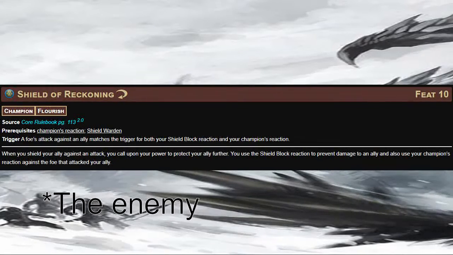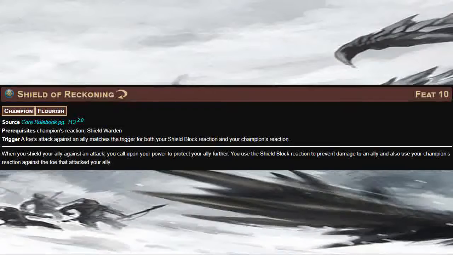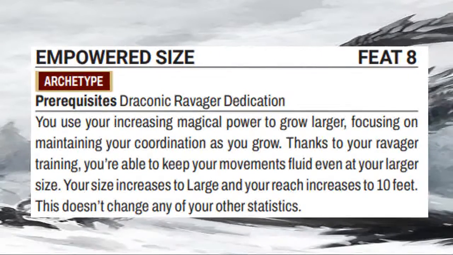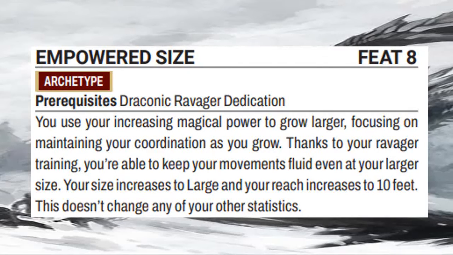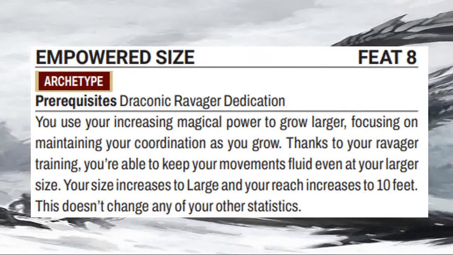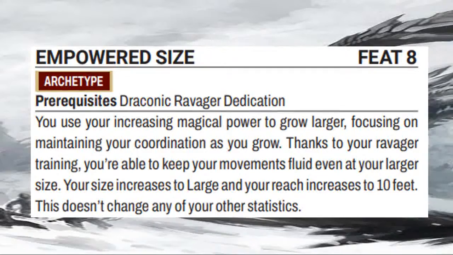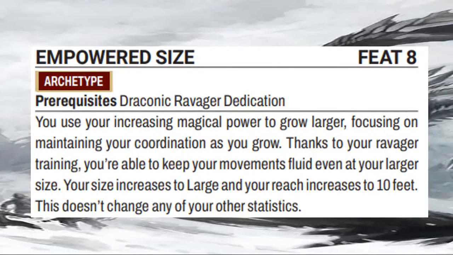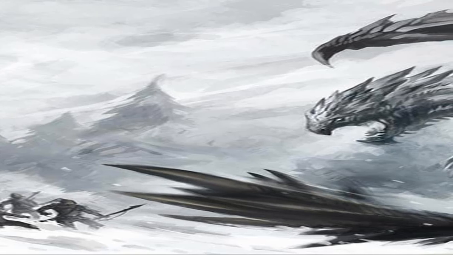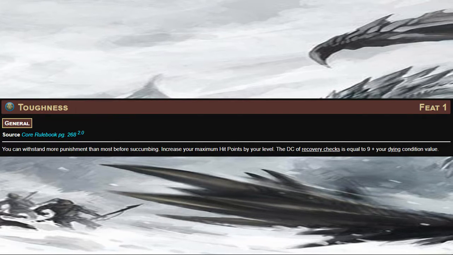Now on the free archetype side on this level, we'll take Empowered Size. This will increase our size to large and increase our reach to 10 feet. The bigger we are, the harder it is to get past us. So we need to be as big as we possibly can be. At 11th, we get a general feat, and we're just going to take Toughness for more hit points.